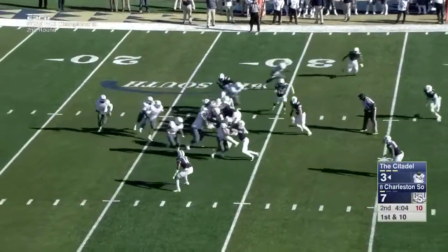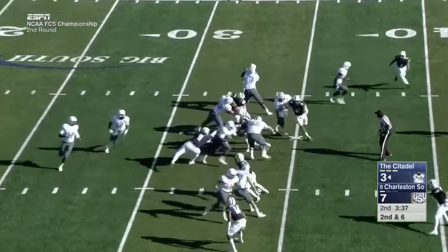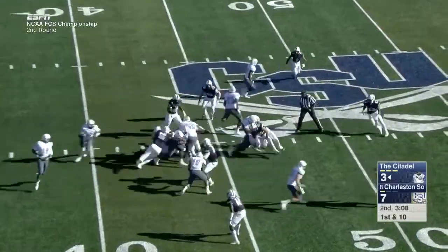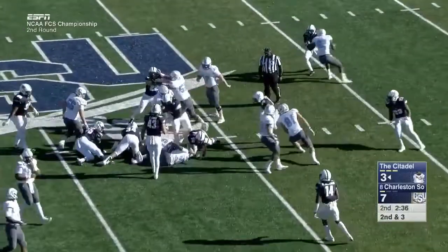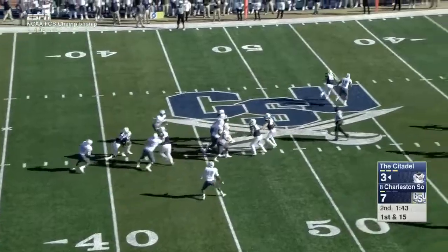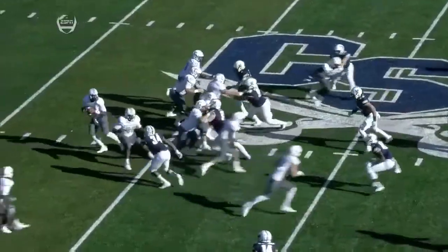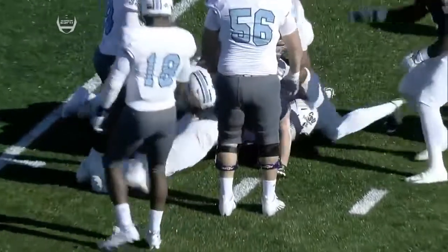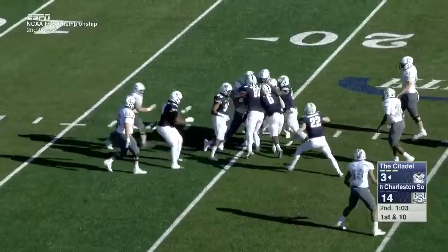The fullback beat him on the pitch down. Allen fumbled — when you're in a soft state that is really good defense against a triple option football team. Handoff to Renew for the first down. And off Smith again — look at him push that pile forward. Allen going to throw, being pressured, and he's sacked — fumbled it again and the Bucs have it back. He was the freshman of the year in the Big South Conference. The first thing they need to do is hang on to the football — four turnovers.